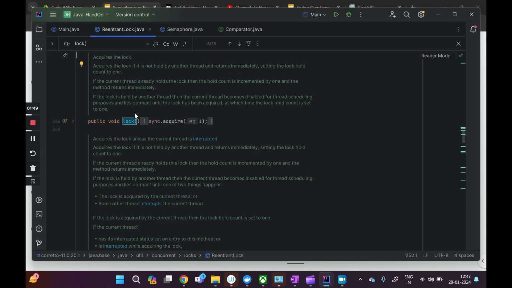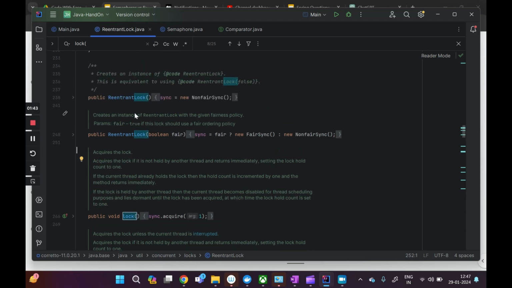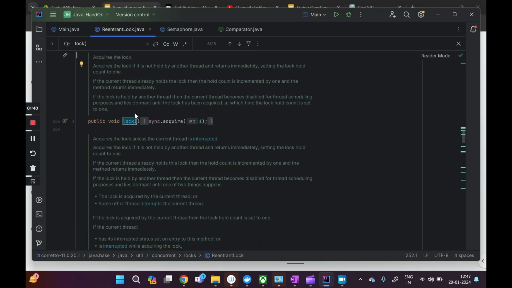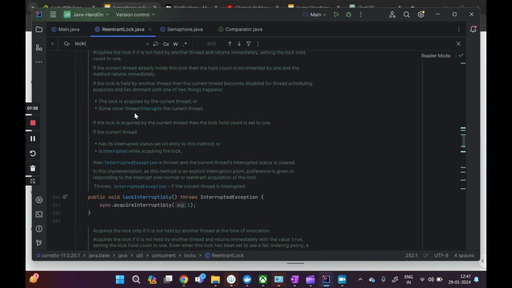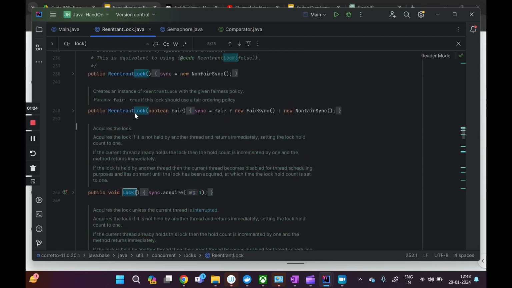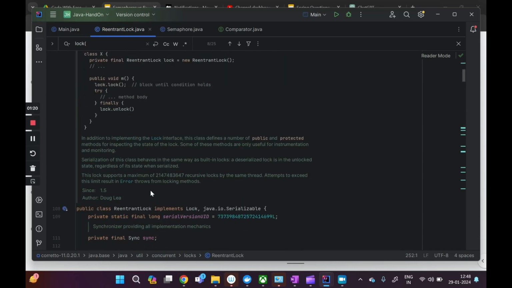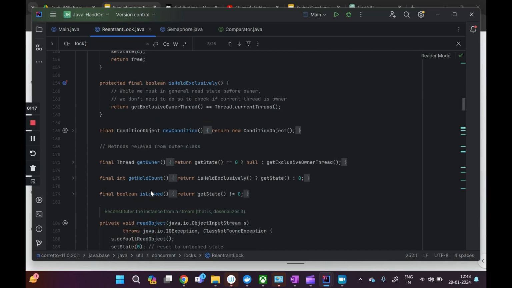So all of that we have already covered in simpler words, because the Java docs, as we can see, is a lot of documentation and it is not very easy to understand. So this is why we have brought out this particular video, where we try to discuss the most important aspects of ReentrantLock in more jargon-free language, in more simple words. So you can also go through this ReentrantLock class. It is part of the java.util.concurrent.locks package, and go through this to understand it more deeply.